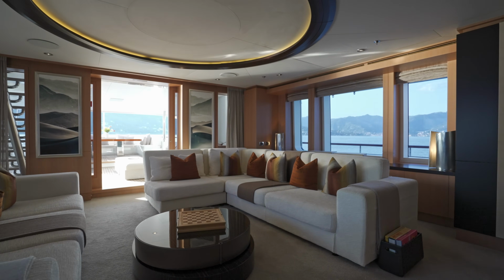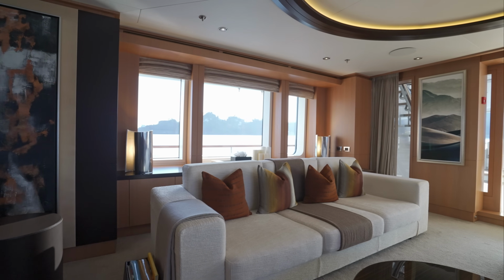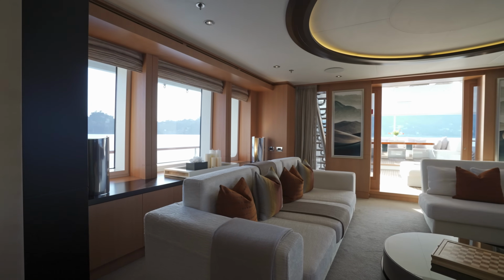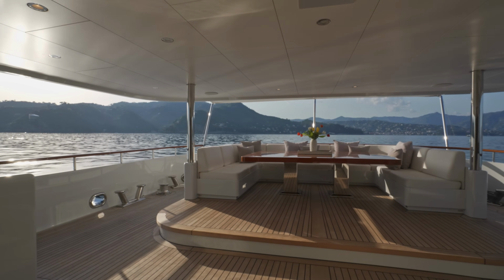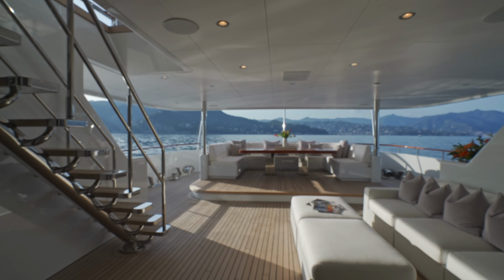Yeah, this is why he's using the vessel so much. He spends a lot of time on board. Yeah. And again, we have said that many times, but it's really this kind of concept of a house on the sea. It's sort of a beach house concept. Yeah. Here we really have the full feeling of it. Yeah, but also here, you really notice the beam of the yacht, because the side decks are fairly wide. But what do you say the beam was? 9.10.